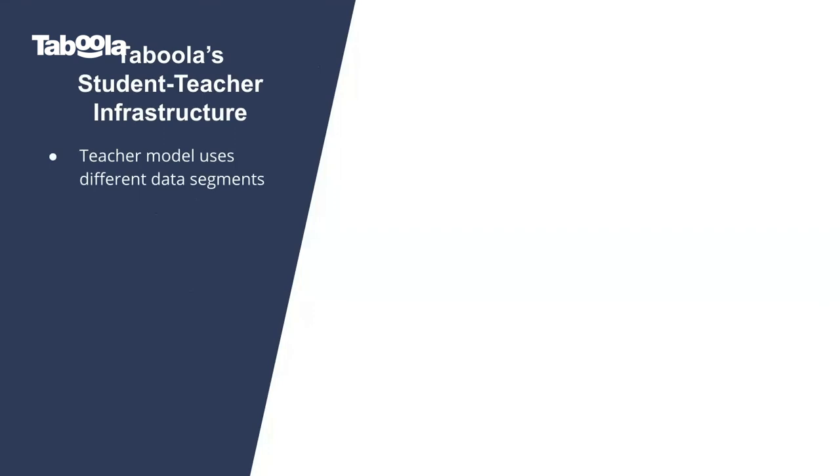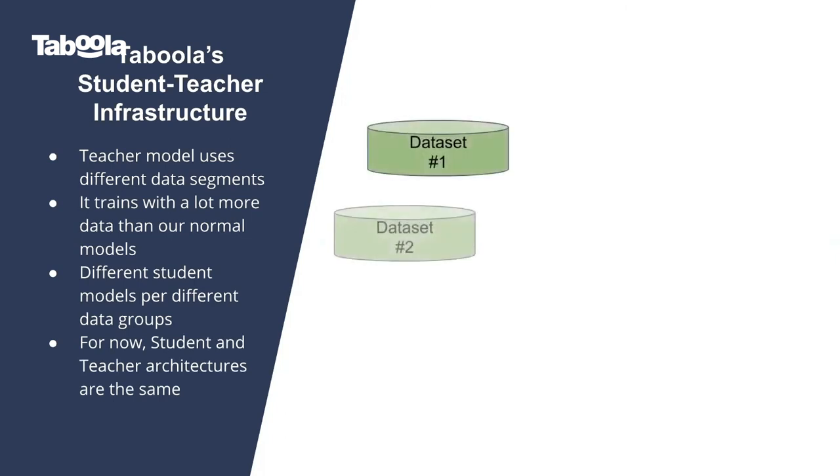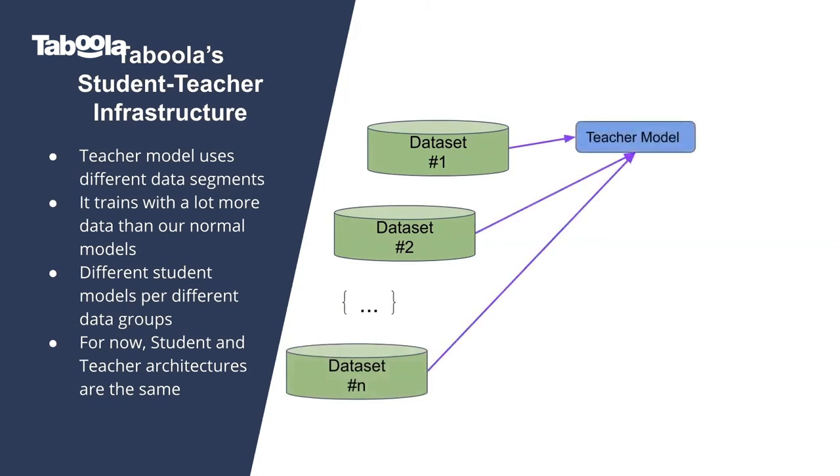a model that is trained on a lot of data, more data than our current normal models, and then we have some other models, the student models, which are trained on our normal dataset, let's say. And for now, the student and the teacher share the same architecture. So someone will ask, since again we have the same architecture, why don't you use Warmstart? I'm pretty sure you will get the idea behind it, and we'll see together why this setup is more flexible and a more advanced technique to pass knowledge between different models and different data segments. So let's say that we have a number of different datasets, and we combine them all together into a very special model, the teacher model.